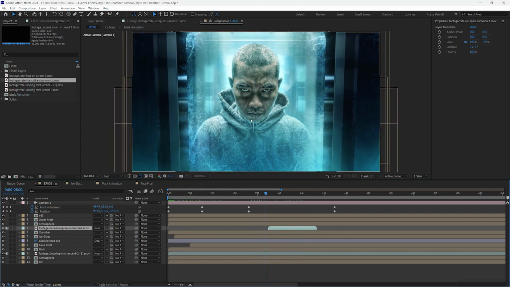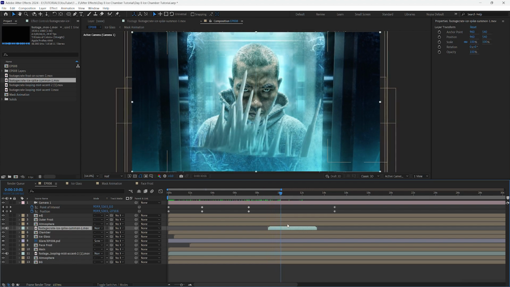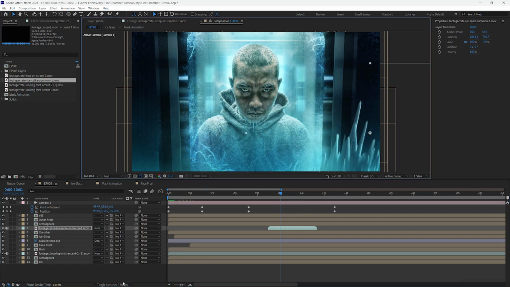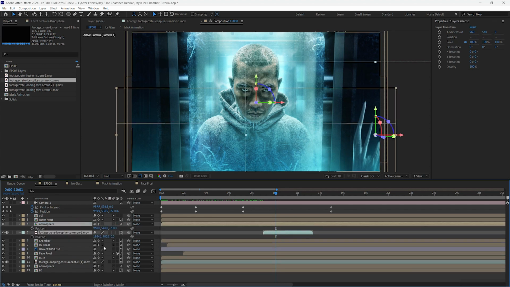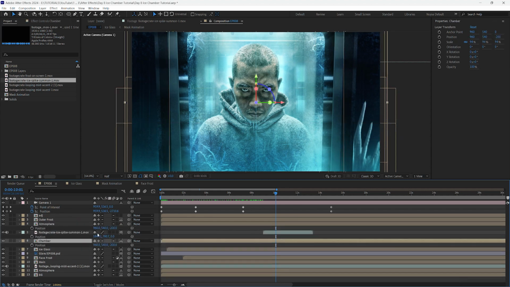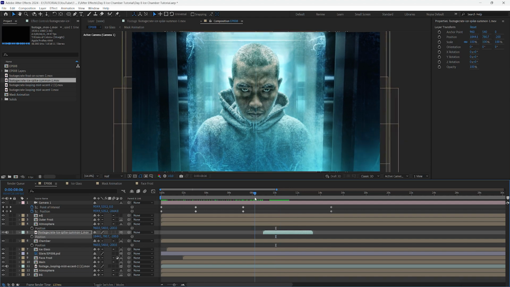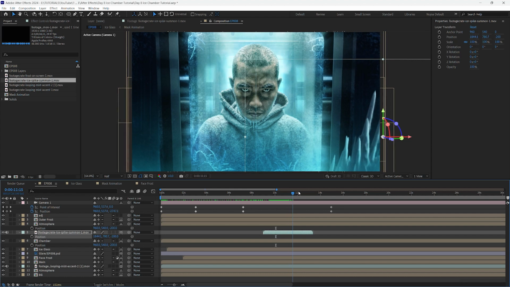So when the crack comes in, that's when it goes up, right? So let's bring this over here. Also, let's change that to a 3D and see where this is at. That 0 chamber is at negative 200. So let's do negative 200 as well. Alright, so I like that.